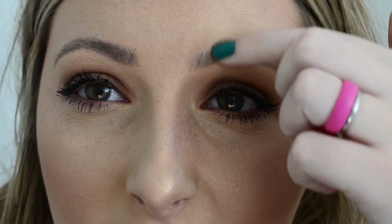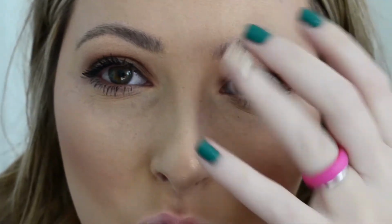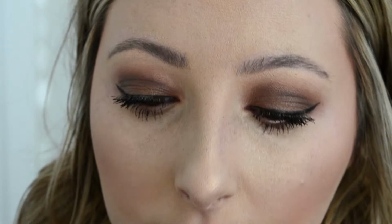Okay, and so my husband and I are going on a date tonight, so I'm going to fill in and make my brows a little bit darker, because you can see the brow gel doesn't really get in between the nooks and crannies, so I want to make them look really amazing. So I'm going to open this, and again, there are a lot of stencils out there that you guys can use to do your eyebrows, but I don't like to use stencils. I like to use what I have, okay?